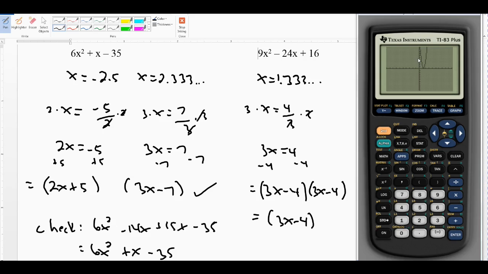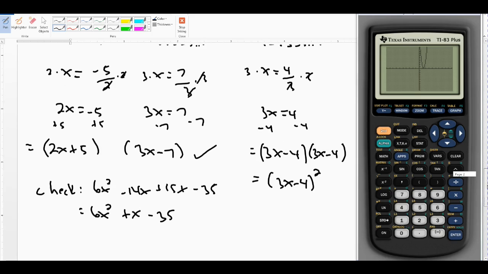Well, here's what you're going to find out in college algebra. Anytime it's like a touch and go, kind of like looks like that, that means it has more than one of the same zero or the same factor. Since there's more than one, you're going to find out in college algebra that that 2 means there's only 2. So that means that it has to be 2 of them. So either way you write it is like this. So this is like a preview to college algebra. But still is a backwards way to factor. So you still can do it.